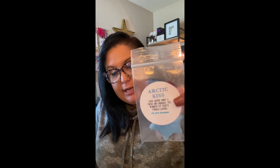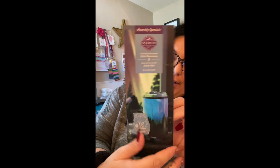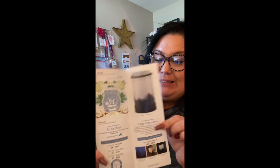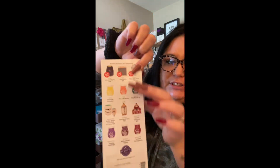I grab some jewelry bags — I have some two by three jewelry bags. I took my stickers that I printed out with the description right there, so now I've got my sample in a bag and it's labeled. I'm also taking advantage of my warmer of the month kit — I actually get 50 flyers that go over the scent and warmer of the month. Here we are — the Polar Panorama. If you guys have not seen this, check out my unboxing; it's amazing. I honestly fell in love. Here's the whole thing, and on the back it shows the previous month.